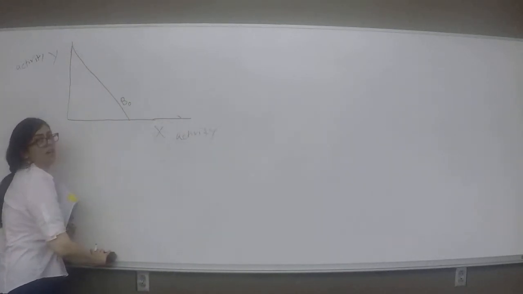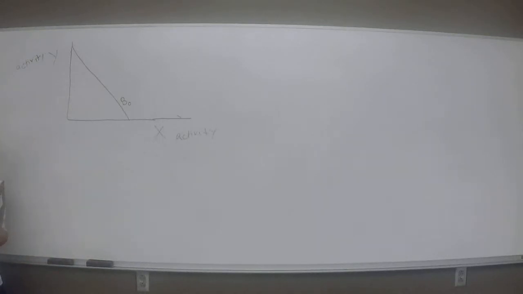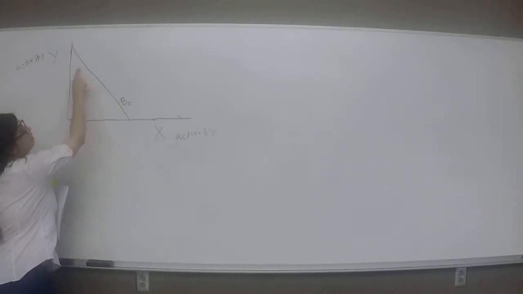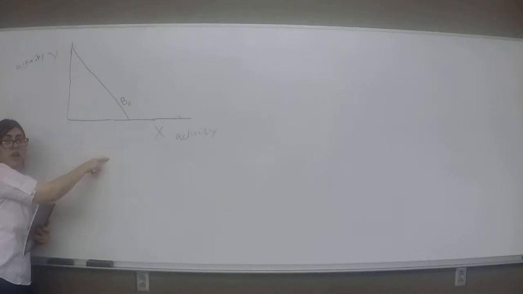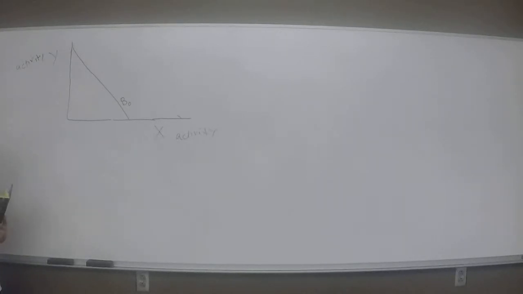If you drew it already, that's fine. I'm eventually going to draw that. But initially, this is your budget line. You have a given income, and you could do a certain amount of Y with it or a certain amount of X with it. You could use all your money to do Y. That would be like this point here. All of the money, the maximum you could do with it. All of it could be in Y.